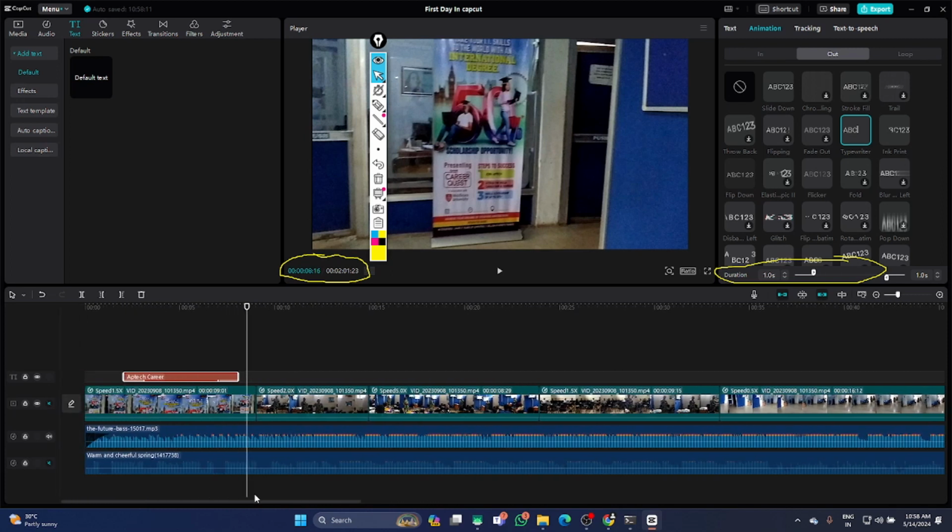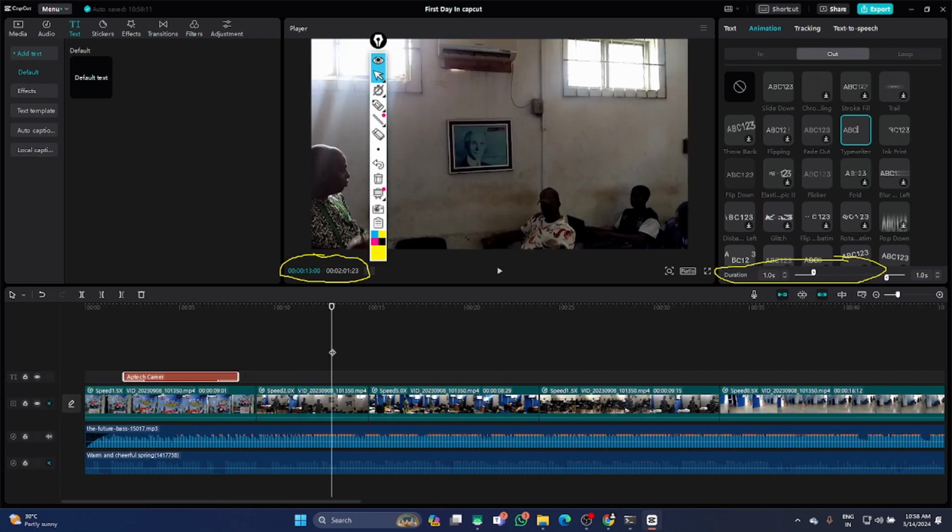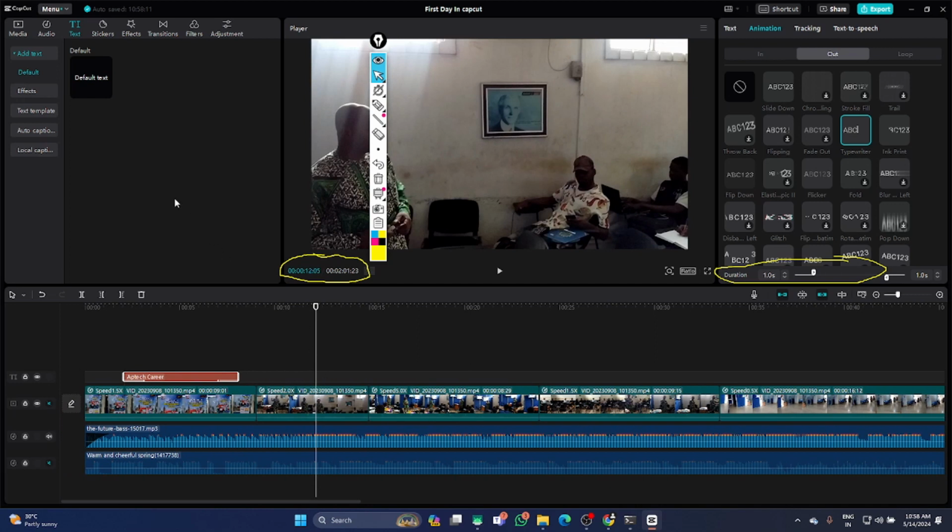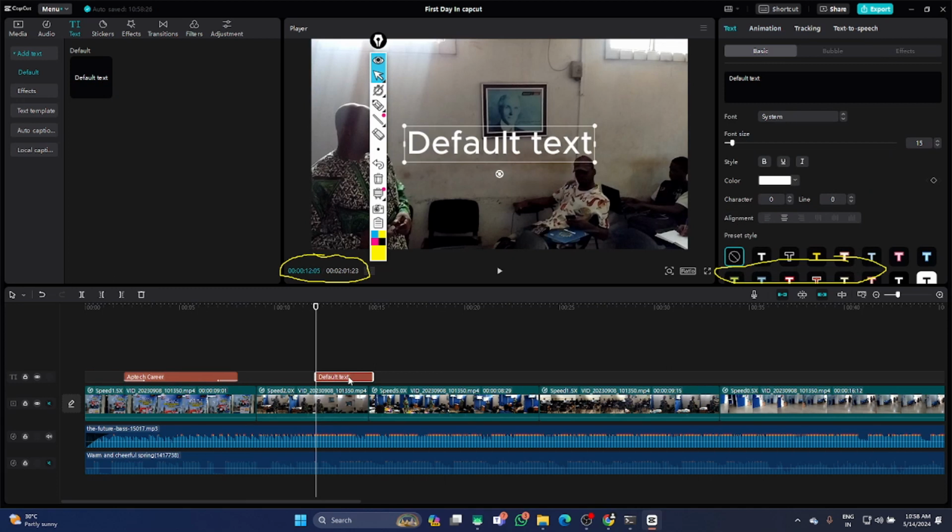So let's say I want to label each of the classrooms. I can just come here, select this one and add text, put my playhead here and write add text. On the text, I can decide to put it on the same track or put it on a different track depending on what I want. But let's make it on a different track. I don't know what to write here, but I'll just write student.